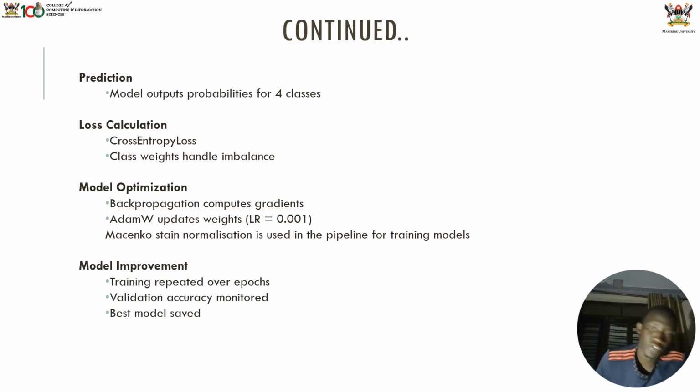Remember, whenever we run an epoch, our model goes through our dataset, identifying the different pattern structures in it. So the more epochs we run, the more our model learns. After each epoch, we monitor the validation metrics to check the performance on unseen data. When we do the evaluation, we are evaluating data that was not used in training, to know how accurate our model is. So the best model is then saved to avoid overfitting and to ensure optimal results.